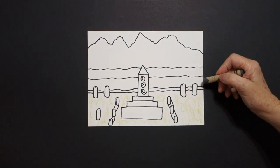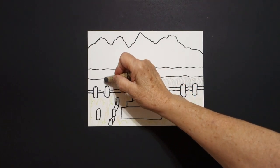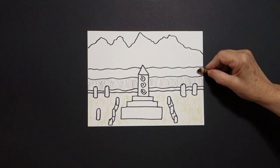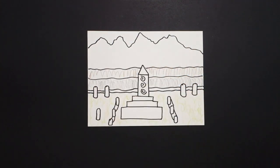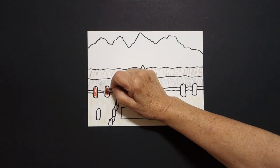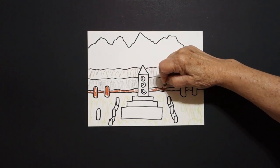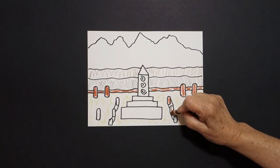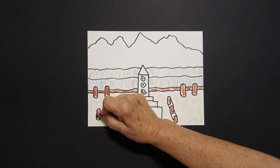Next, I take my gray and I'm going to color this loop-de-loop, jump over, I'm going to color this gray. Now, this Japanese internment camp is in kind of a desert situation, so there's a lot of layered grit. So this next layer I'm going to do brown, jump over, all the way over. Okay, now these posts are a different color brown I have. If you don't have a different color brown, again, you can use orange, you can use yellow. Jump over. But these posts are brown. And these posts, these are also brown. And really this is a cemetery marker for the Japanese that died in the camp.